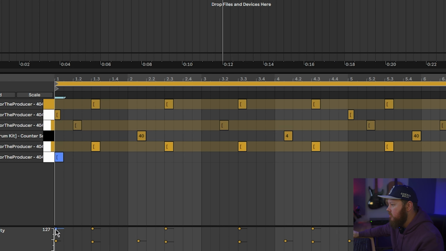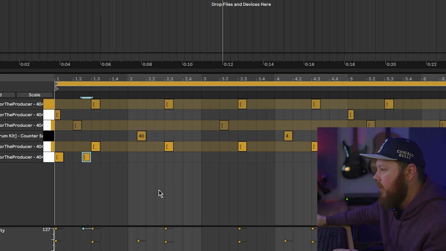So if I can do it, I will. I'm just going to add a kick drum next, and then I'll show you some tips to get the kick to punch through. First thing is sound selection. So choosing a kick that's quite punchy naturally. I want to make sure the velocities are all the way at the top as I put them in. I'm just going to follow the pattern of the 808.